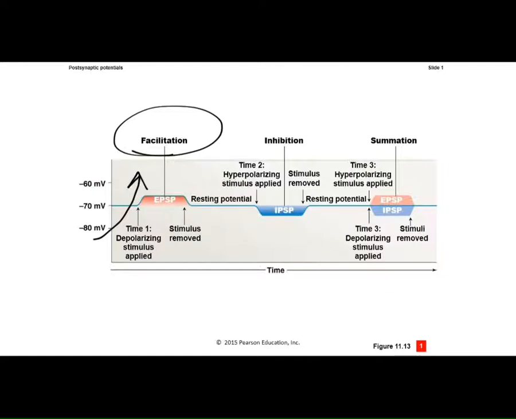We are facilitating, or possibly facilitating, another action potential to be formed. So there are little disturbances, little EPSPs. And then there could also be little IPSPs, right, where you have inhibition. So a facilitation is going up, inhibition is going down. If we had both a facilitating and an inhibitory signal at the same time, basically, as we sum them together, it would be a null, right? Nothing really will have occurred.